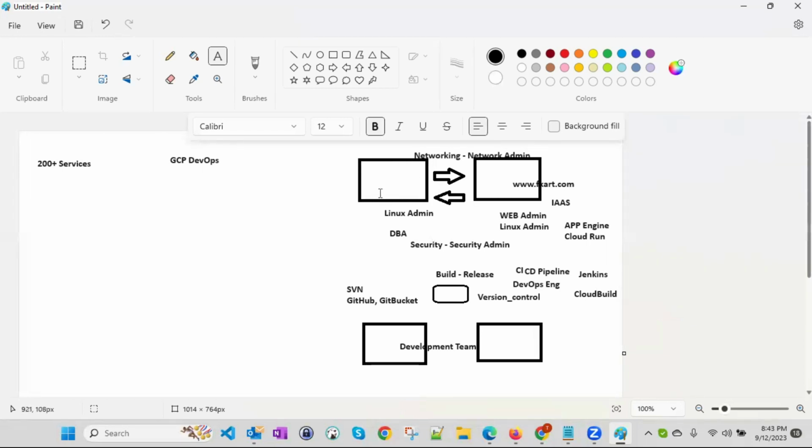We are doing networking, machine to machine, configuring. Okay, and this cloud version control we are creating. We have Cloud Source Repository.